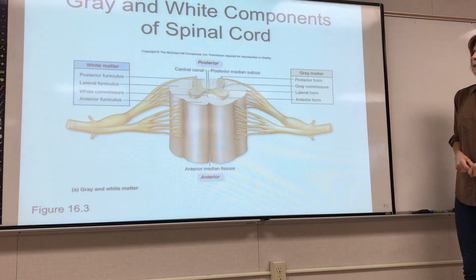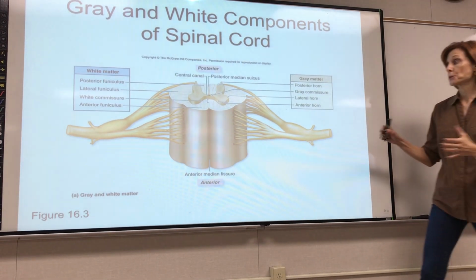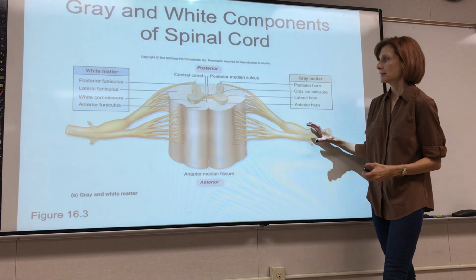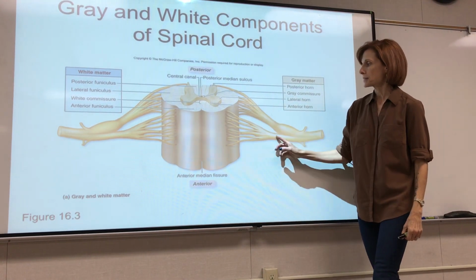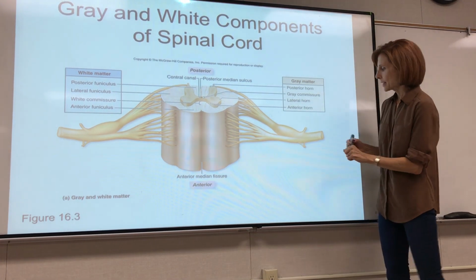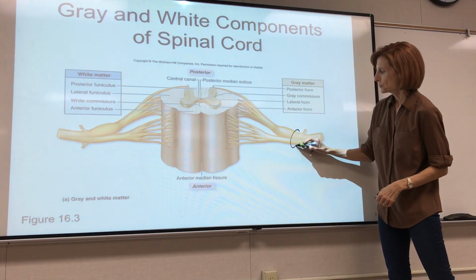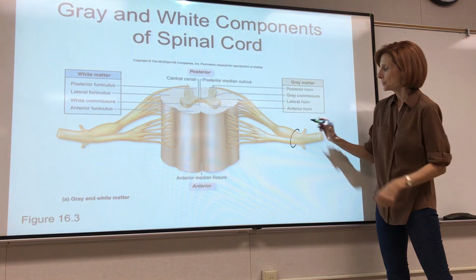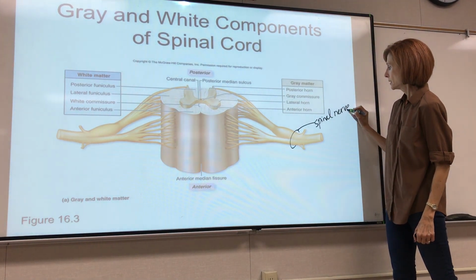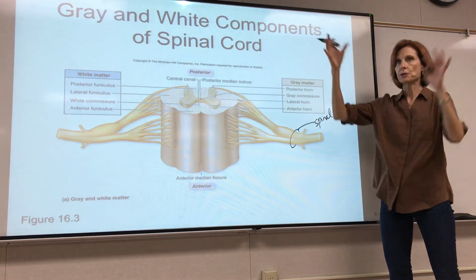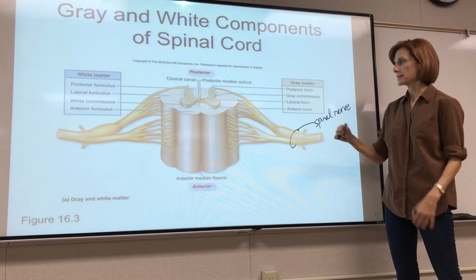Okay. So I think this is a good diagram to look at the spinal nerve on because it's not too busy. So notice we have these two parts of the spinal nerve. This is the actual spinal nerve here, where those two pieces come together. They form the spinal nerve. And then it's going to give off these branches that are going to go to different places.